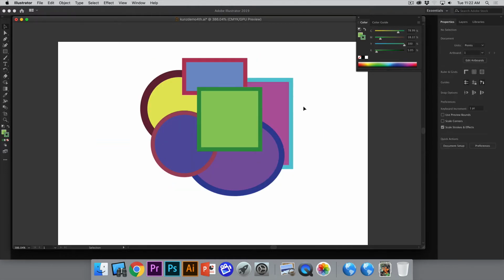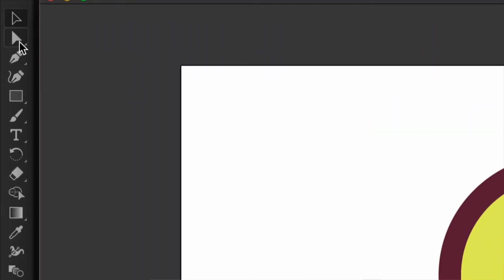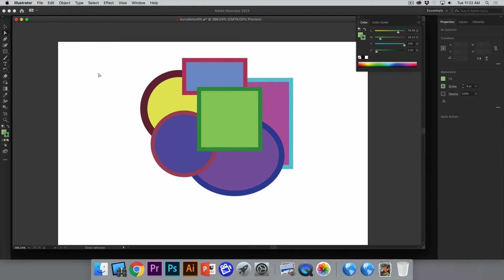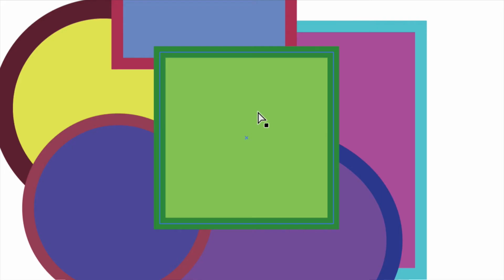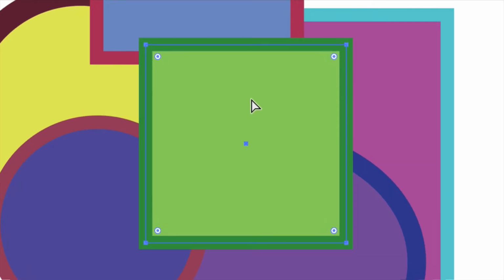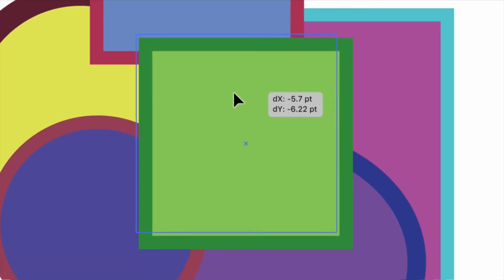And now here's another tool you can use, the white arrow. So everybody go ahead and find the white arrow tool, which is up here underneath the black one. This is called the direct selection tool. Now it's a little different before you get too carried away. If I click on an object with the white arrow tool, it seems to work much like the black one. I just selected it and I can move it, right?